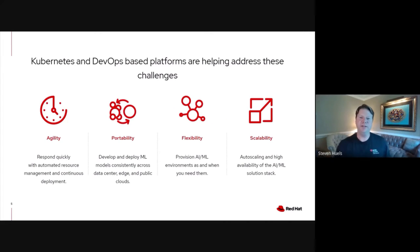And this is where Kubernetes really provides a leg up among some of the traditional approaches that are out there. With a Kubernetes platform, you get the agility to automate resource management, to be able to respond to triggers and stimuli in the environment that then necessitate those models to be rebuilt or the data to be re-aggregated and then redeployed. You also get the portability that's inherent in the platform. Models need to be deployed within data centers, they can be targeted at edge components, and building on top of your Kubernetes platform gives you that flexibility while taking advantage of centralized resources, getting your users out from underneath their desktops and onto a shared, more scalable platform.